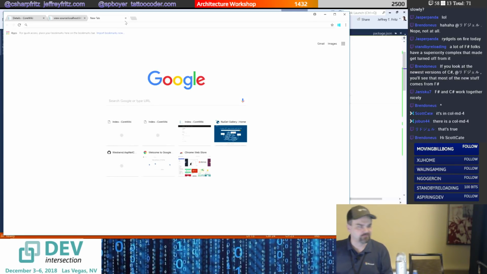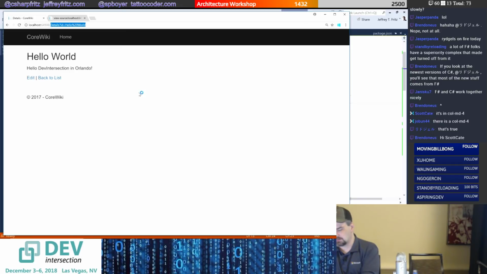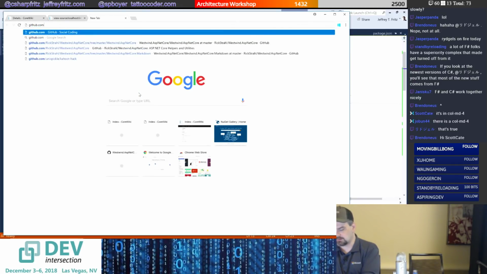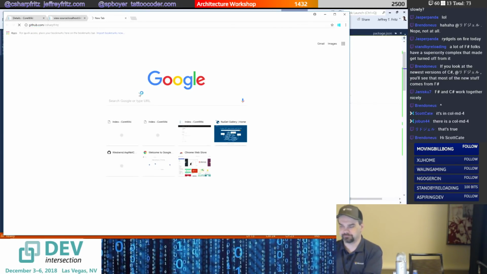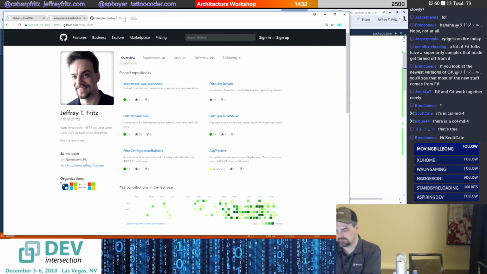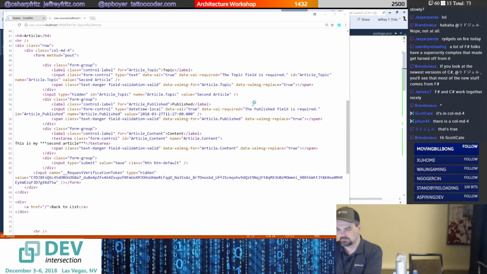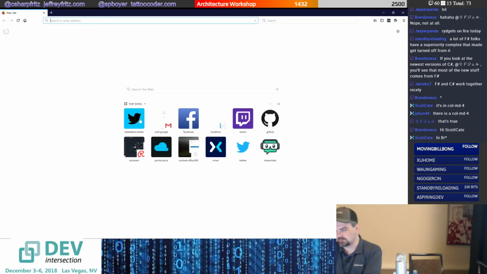A lot of the Microsoft folks say they can party on it later. So I will go to github.com/Fritz, and ooh, that's big. You know what? In Firefox I already have signed in to GitHub. There we go.